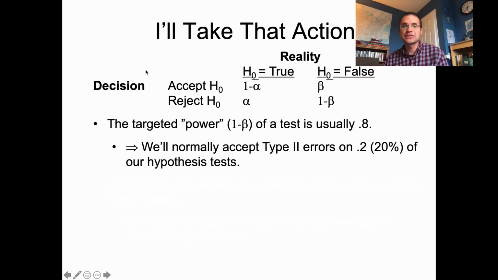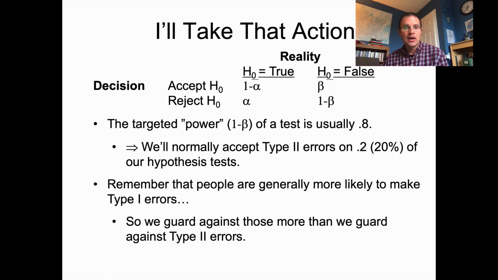And this is the way it works in linguistics or social sciences. And again, one of the reasons why is we're just more likely to guard against making those type 1 errors because we tend to make those errors more often than the type 2 errors. So we're trying to work against our innate bias as human beings to see patterns out in the world. That can feel a little bit counterintuitive, but it's just forcing us to reach a higher level of evidence before we actually say, yeah, something is going on.